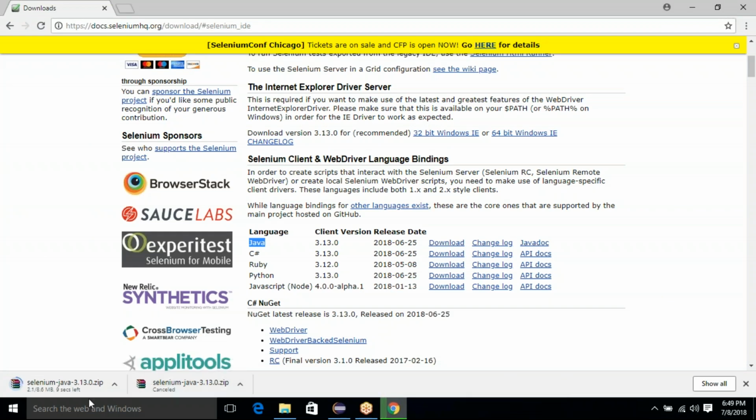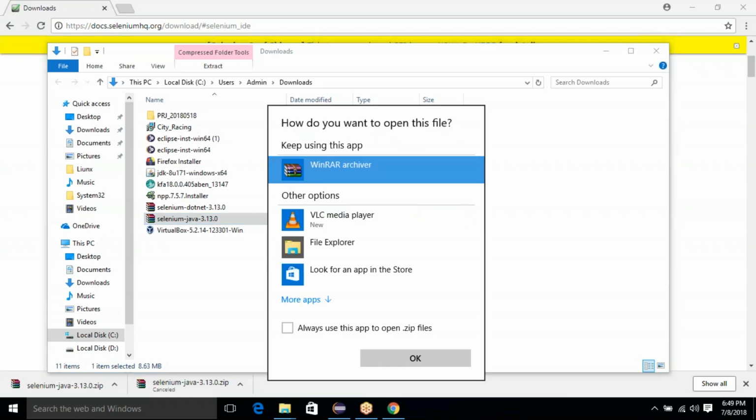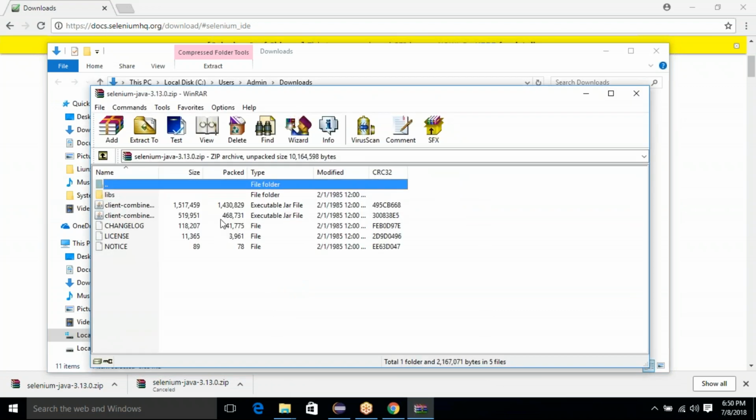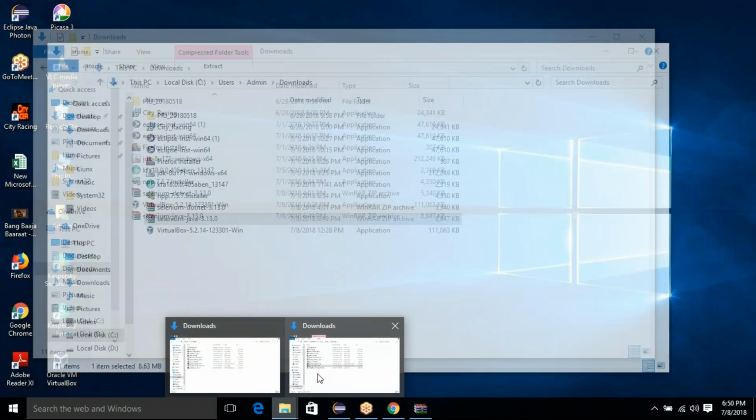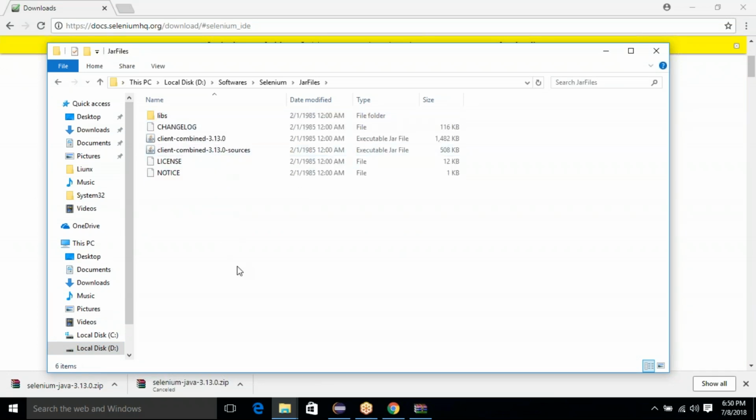Once you download it, this is finished. If I show it in the folder, it will be like this, selenium-java-3.13.0. If you open it, you can see it has the same files which I downloaded into my D software Selenium jar files. So these are the extracted files.